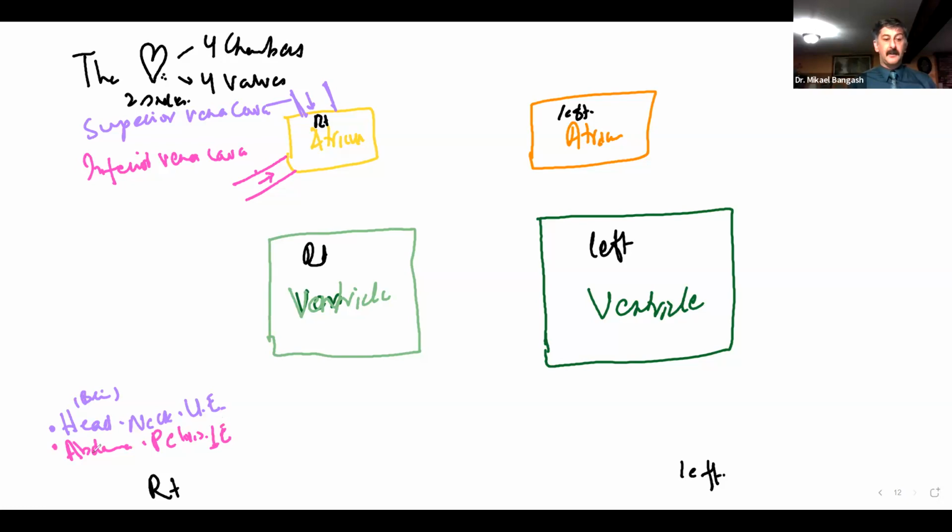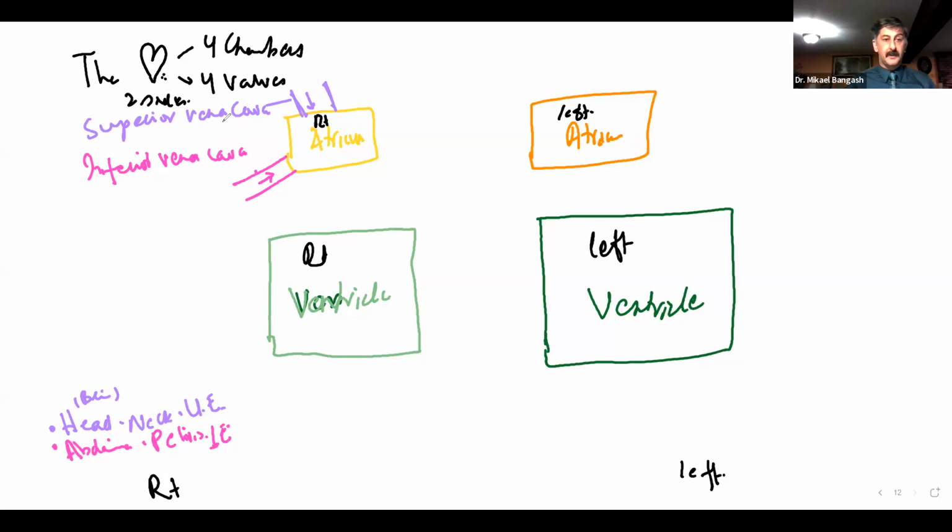But ultimately, all these blood vessels that bring blood back from all these structures here will form one major vein, which we call the inferior vena cava. Likewise, all blood vessels that eventually drain the brain, the head, the structures within that, the neck, and so on, will ultimately form one big blood vessel that is going to be called the superior vena cava.